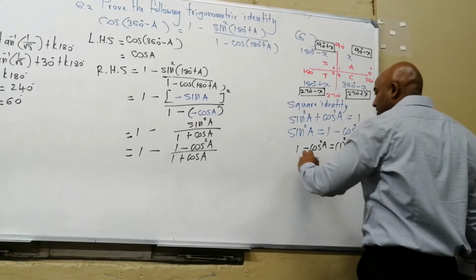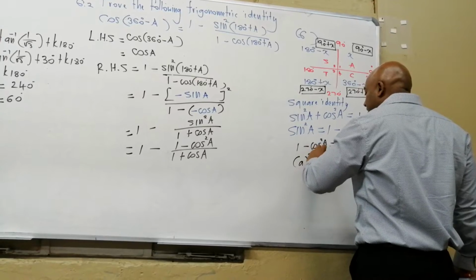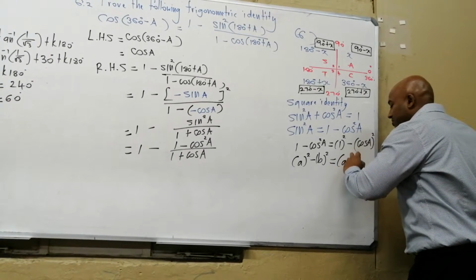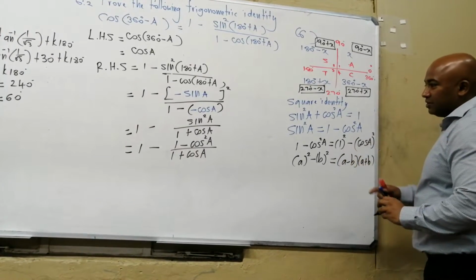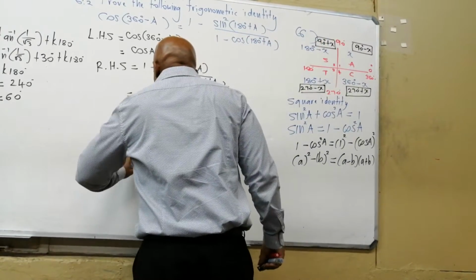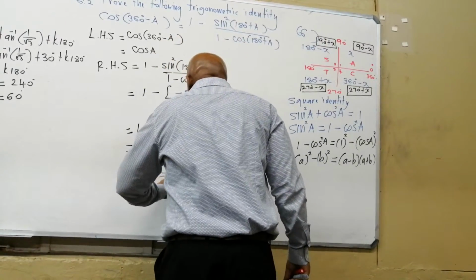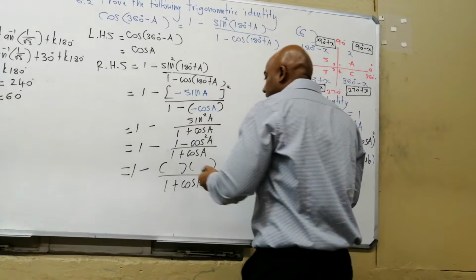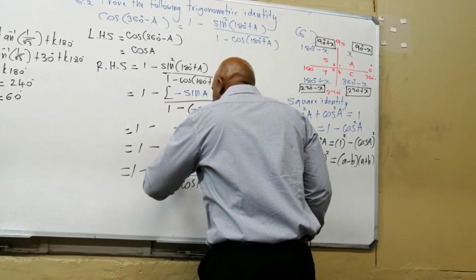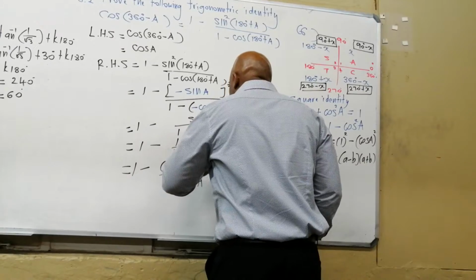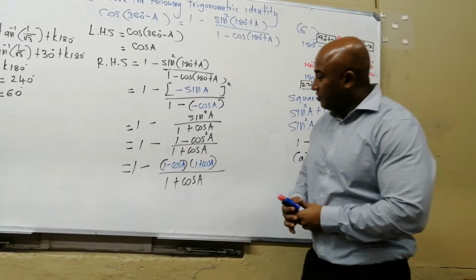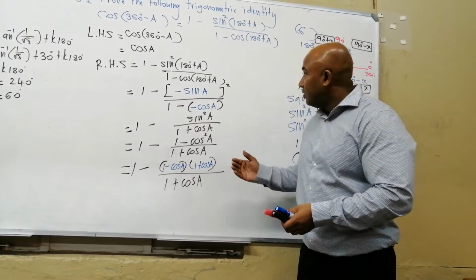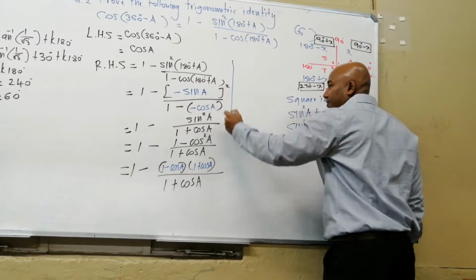It's a difference of two squares. So what we have there is A squared minus B squared. The difference of two squares. So this can be written as A minus B, A plus B. So let's do it here. So all I'm going to do is factorize 1 minus cos squared. That will become 1 minus cos, 1 plus cos. And now it is factorized. Now it is possible to cancel 1 plus cos with 1 plus cos. So let's see what remains now.